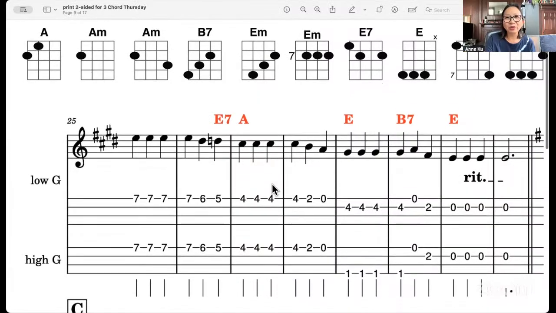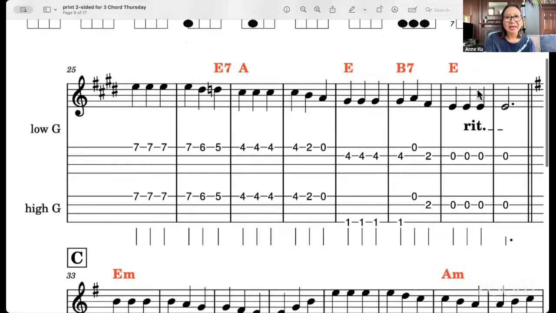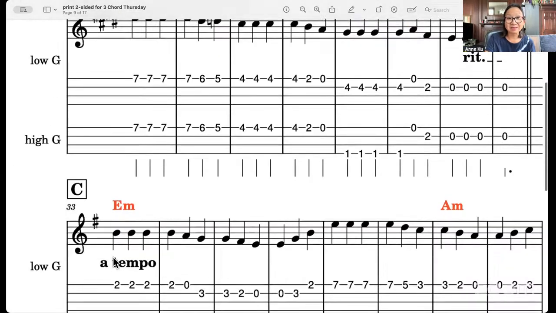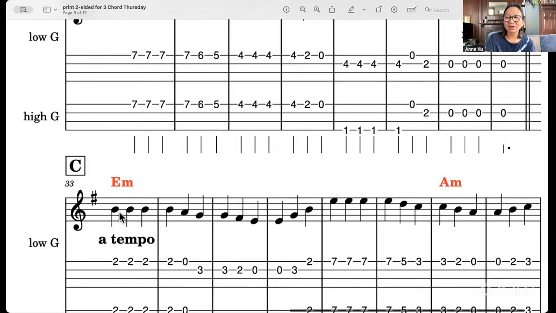But most importantly, I wonder how many of you noticed, and I'm just going to share the screen, when he got to the second section, just before he returned to the first section, when he went da da da da da da, he didn't actually play the last note. He went immediately back to the first section, which I call section C here, back to the minor.